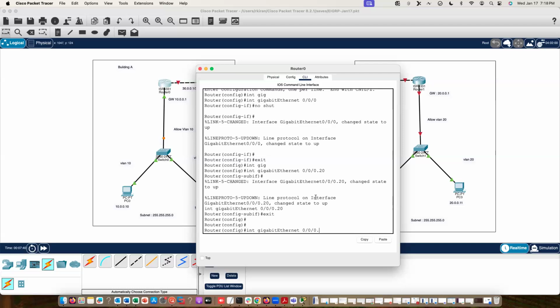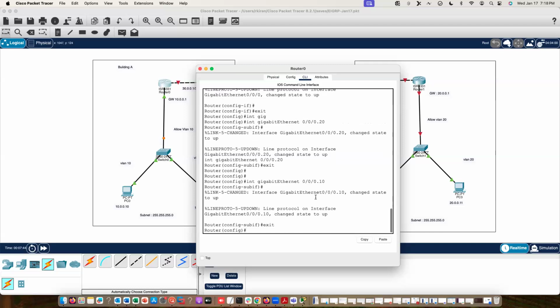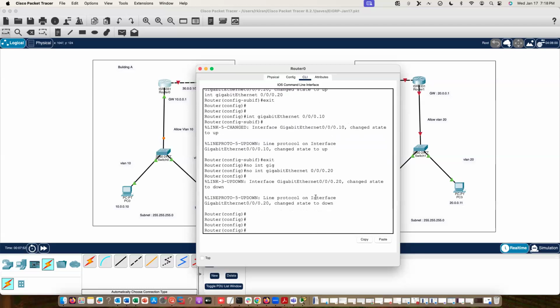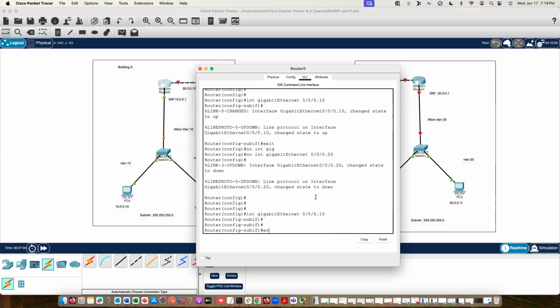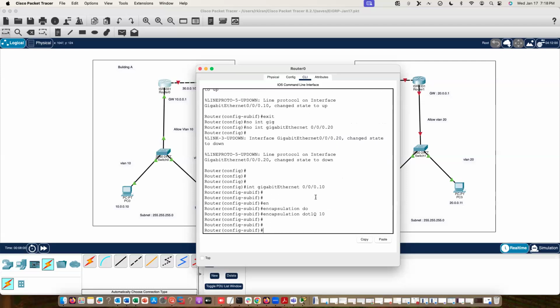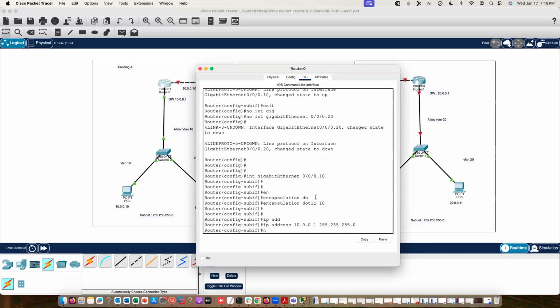Interface gig 0/0/0.10. I mean, you can give 20, but we need 10, right? So I'm going to do no interface gig 0/0/0.20. I removed it. Okay, I'm going to do encapsulation dot1Q 10 as the VLAN tag that needs to be allowed, and then define the IP address 10.0.0.1, 255.255.255.0. Okay.